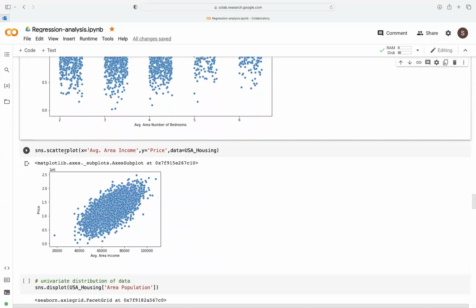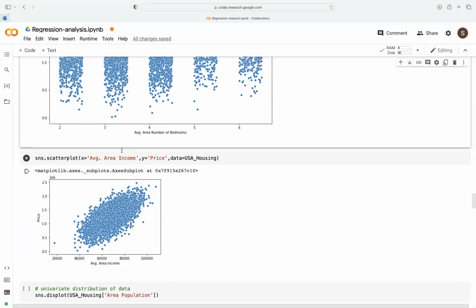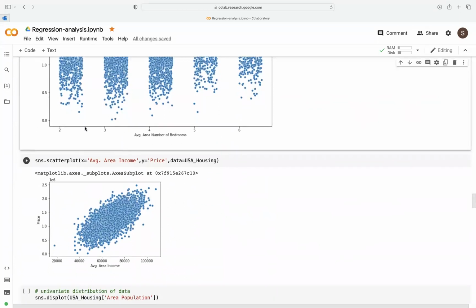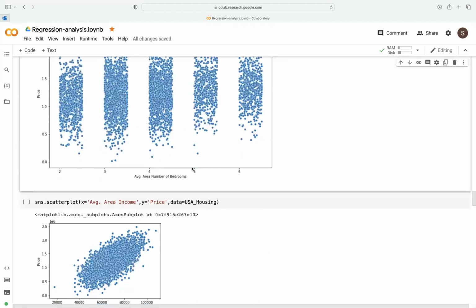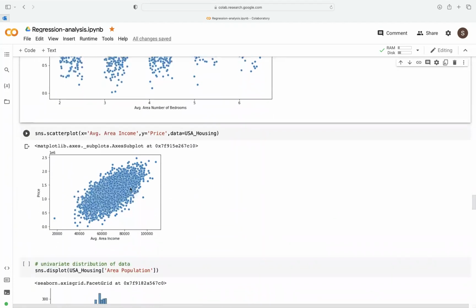Anyways, here we can now see a linear trend using a scatter plot. That's the goal here. But because we have different categories, that's how it looks, so it's hard to tell. But when we have a clear linear trend, with an increase in income, most times you will see that the price of the house goes up, and probably it depends on another factor, the area population.